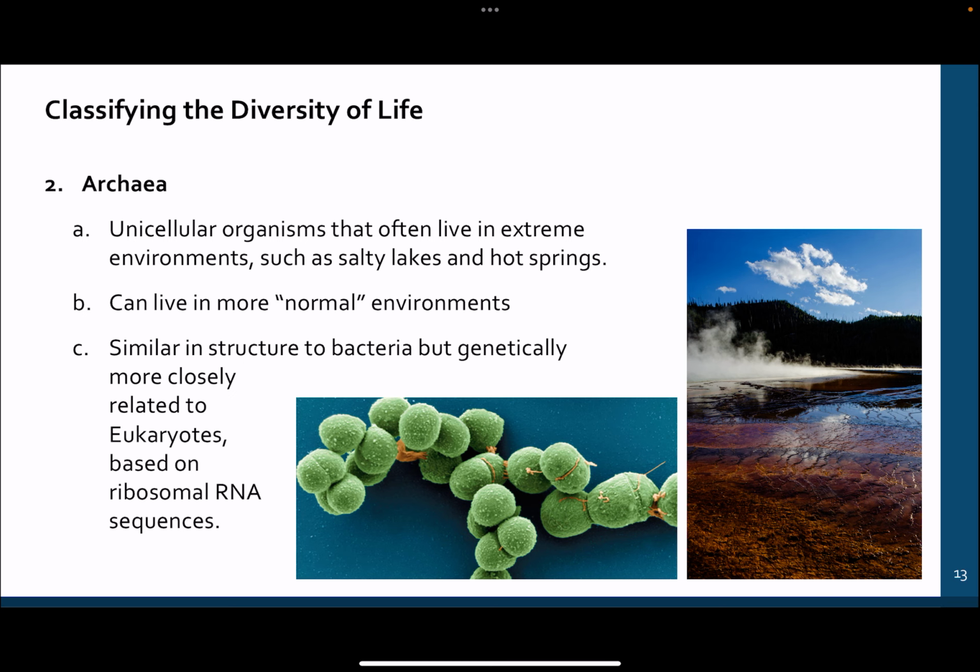We'll talk a little more about archaea here because we are not really going to come back to them too much. Archaea, just like bacteria, are prokaryotes. They are also found in a variety of environments, but archaea are unique in that many of them are found in extreme environments in addition to those normal environments. These environments might be extremely salty lakes, sulfur hot springs, things like that. But most of them don't really have anything to do with eukaryotes.